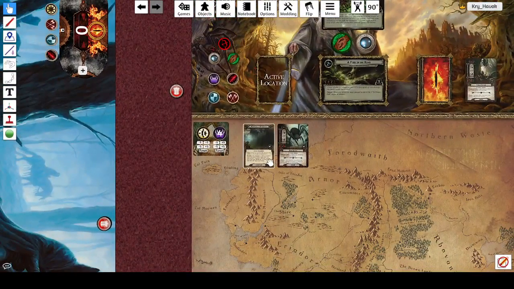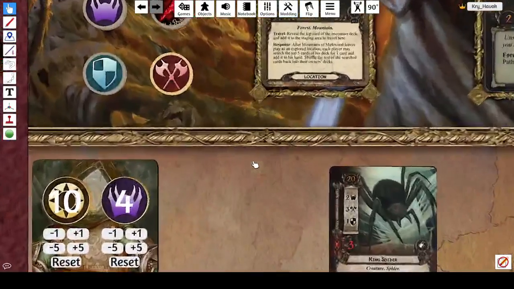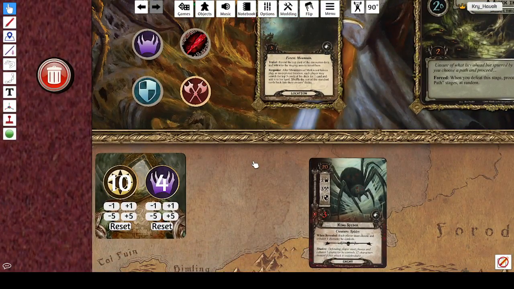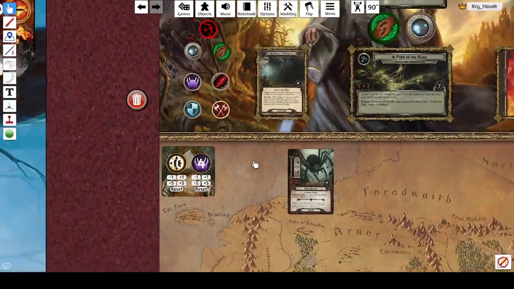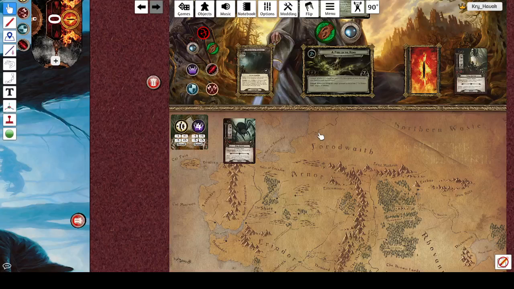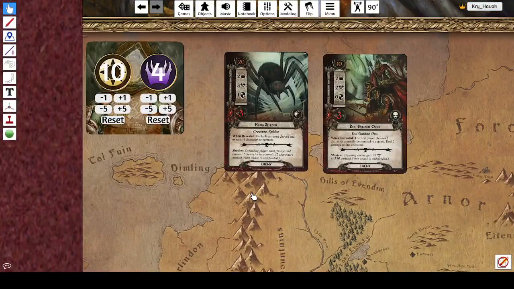Now I'm feeling a bit adventurous. Let's actually go here. Reveal the top card of the encounter deck and add it to the staging area to travel here. Yeah, let's do that. I mean, this guy's going to engage me, so as long as I don't get an enemy that's lower than my current threat, I'll be okay. If I do, well, we'll just have to deal with it. And I do. So there you go.